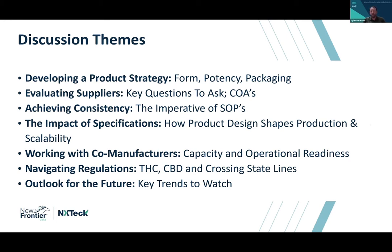If you do have a recall plan and you've launched 50,000 bottles of something out there, but it's related to one ingredient and only went into 10 of it, if you can track those 10 and only pull those 10 rather than 50,000, that's huge. So managing it as if it was a food company is absolutely key. And C of A's, SOPs, all that stuff is a strong component to a successful beverage.